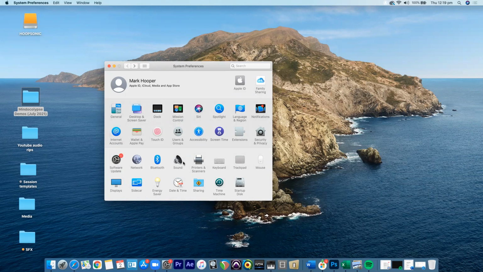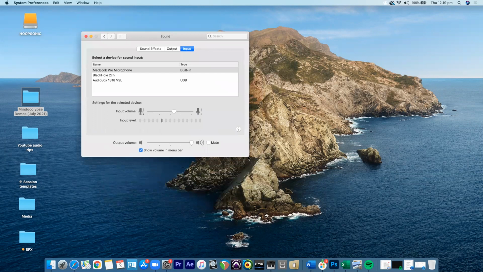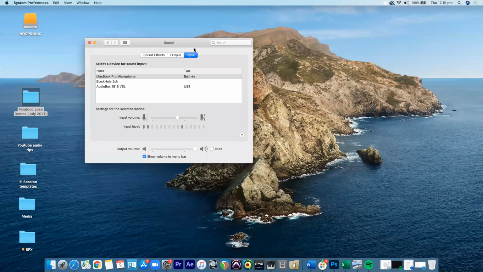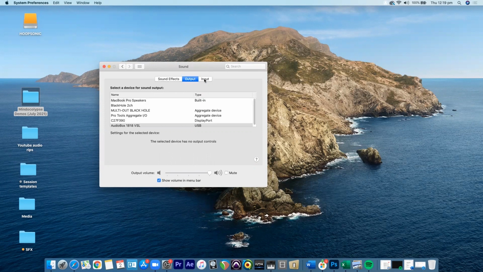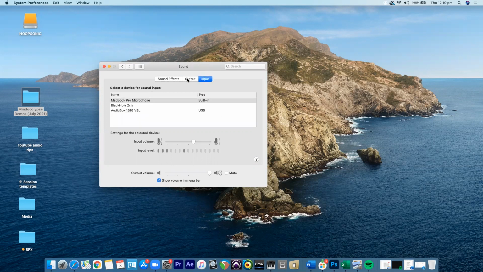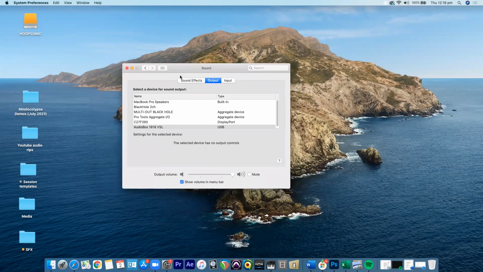So what else have we got here? Sound is another thing that you'll probably need to learn a little bit about. Once you get your head around it, it's pretty simple. Pretty much the output and input is just sending information out of your computer or sending information into your computer. So with audio, you're only sending in audio information. I've got all these different outputs here, and it might seem confusing, but it's actually a fairly standard system that's fairly universal across most MacBook computers and actually most PC computers. The names just slightly differ.